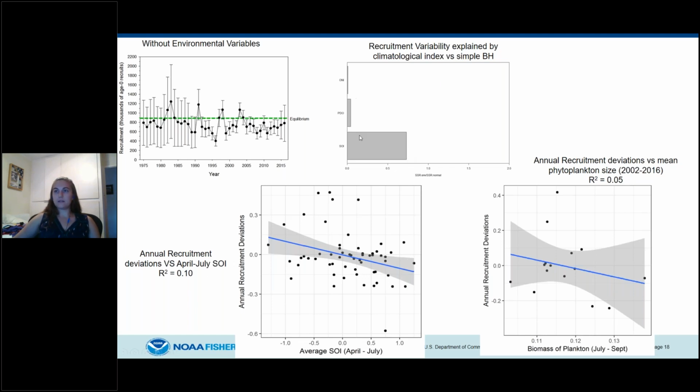What you can see for these 3 indices, which we could compare because they're all over the same time scale, is that the Southern Oscillation Index is the best explainer for recruitment variability for swordfish. This is a pattern that we have seen multiple times over the past 10 years. John Bronziak has shown several times that swordfish recruitment is strongly correlated to the Southern Oscillation Index. It's a fairly consistent pattern. Each time we rerun the assessment, we find the same pattern. So it's promising that, at least for the last decade, this has been a persistent pattern, and it would be reasonable to expect that it would continue into the future.